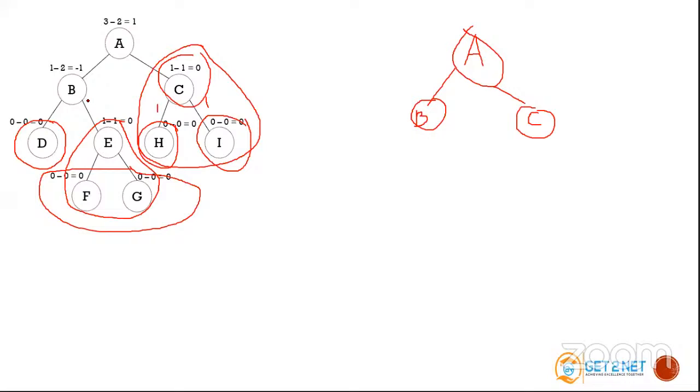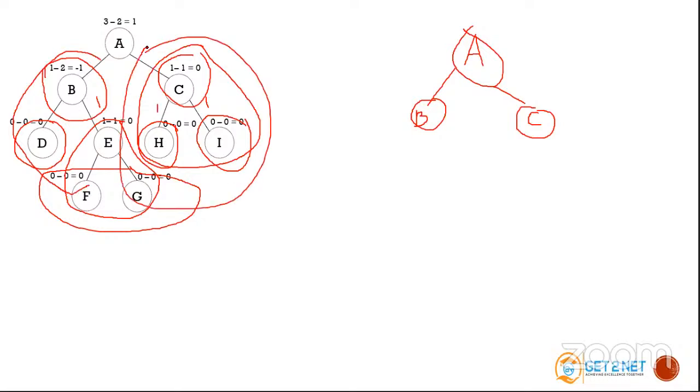Okay, in B the right subtree height is 2. Height is 2, right? How do you find it? From B to E, there is one height, and E to F, there is one. So there is a height of 2. So the right subtree height is 2, and the left is 1. That means, is it balanced, Himani? Yeah. Is -1 a balance factor or not? Yeah, correct. So it is a balance factor. That means this left subtree is also balanced, and the right one is also balanced till now.